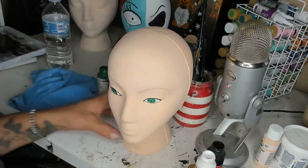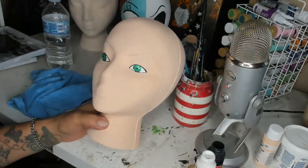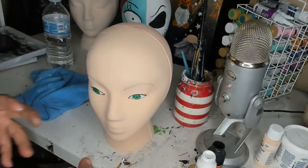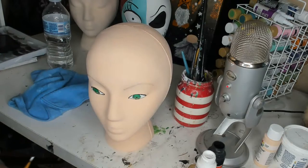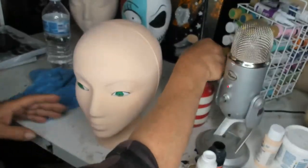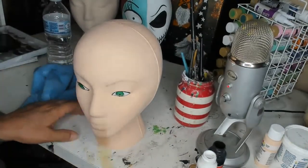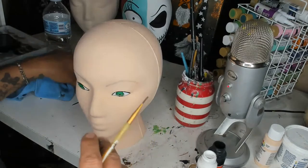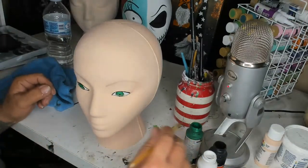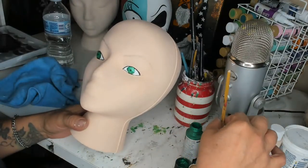Yeah, Diane, they do. The emerald really stands out. Again, it's going to lessen. I mean, you can make it stay popped by not adding too much of the darkness around it and the white, but you'll see as I go along. It just depends on what you do with it to keep the color or lower it. Let's see. So we're going to use black, white, and the emerald. So I'm going to start by going over.